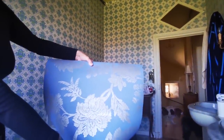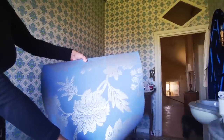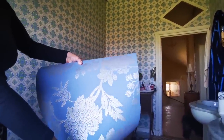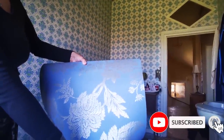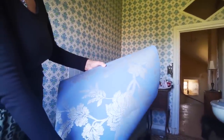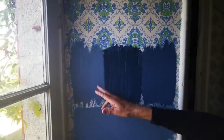And that colour on the wall matches that, so that's much, much better. That's a better indication of it. Otherwise you're thinking we're going purple. We're not. Because on screen now I can just see next to you it looks really, really blue here. But this is more accurate. So we're happy with that then. So we're going for this.